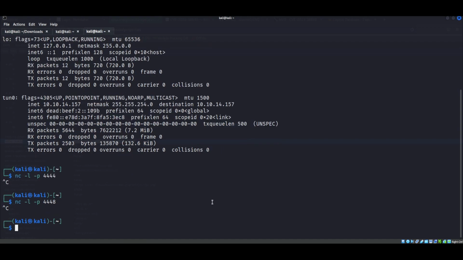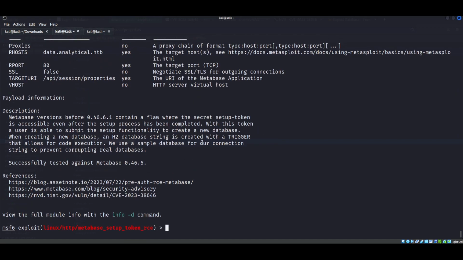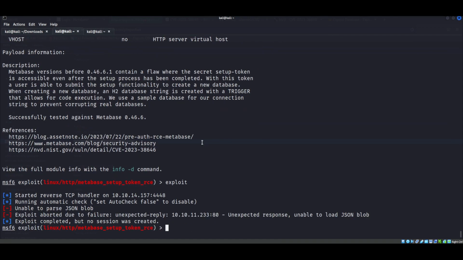Let me kill the listener. Is that what it is? Do I just not need to start a listener? Exploit aborted due to failure. Unexpected response. Little JSON blob. We don't need this, I guess.